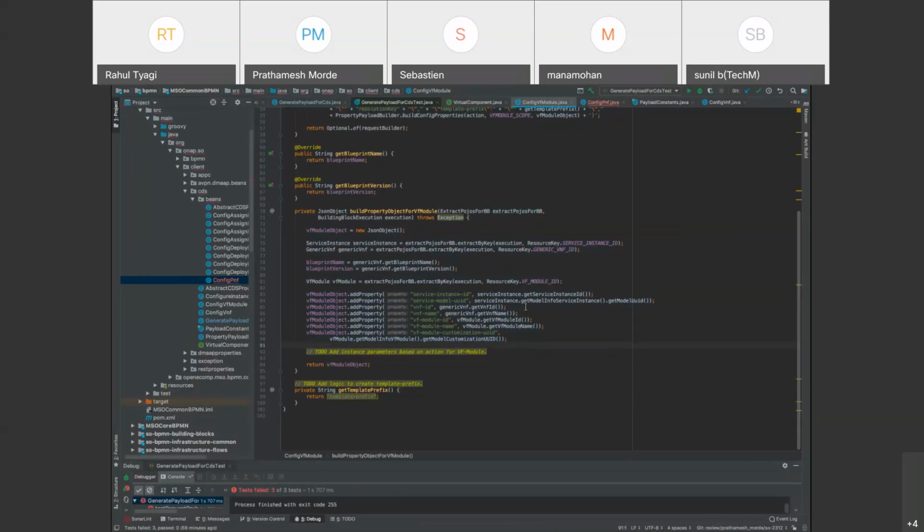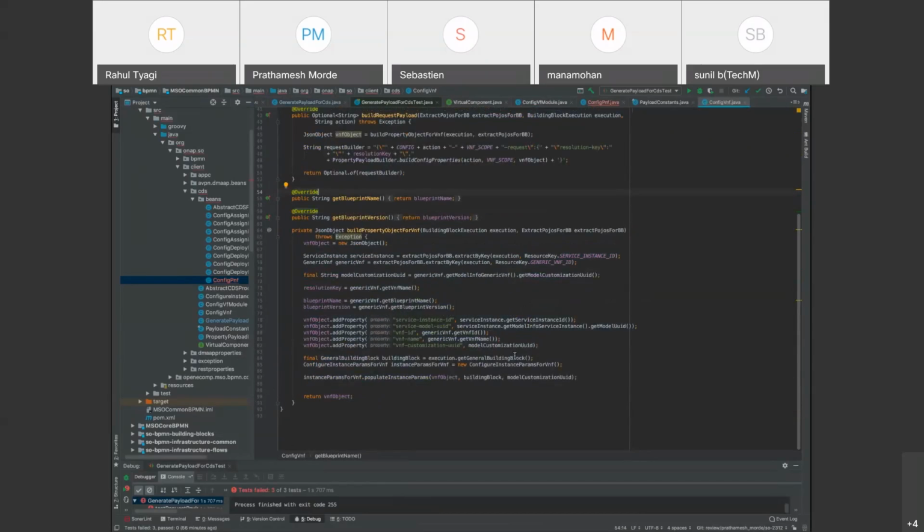Yeah, so my only concern here is how we are going to get the variable parameters. In your case in VNF, you are extracting. Can you please go to the config vnf.java? In that class, you are just extracting the instance param for VNF. Can you click here, populate instance params?